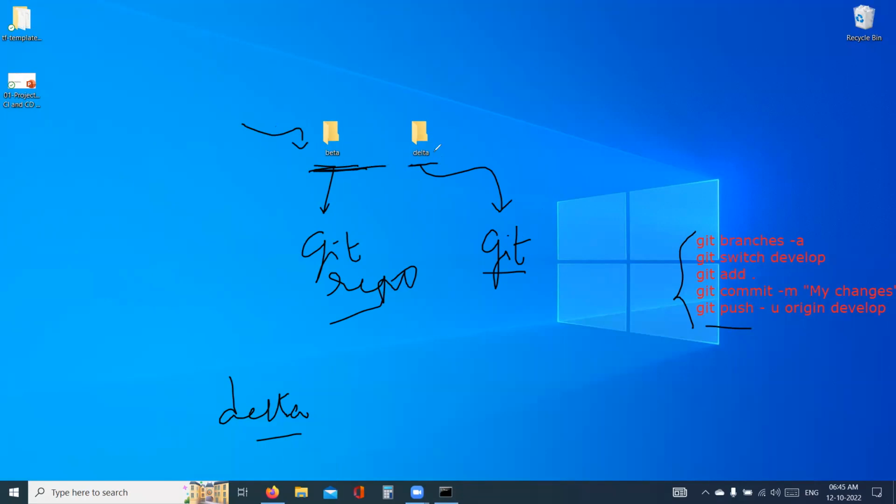If there is just a folder, how do you make this folder a Git repo? You initialize it, git init. What it will do is put a .git folder inside it. You will not be able to see that. It will say .git. Clear, everyone? So we cannot see this delta folder on the repo.